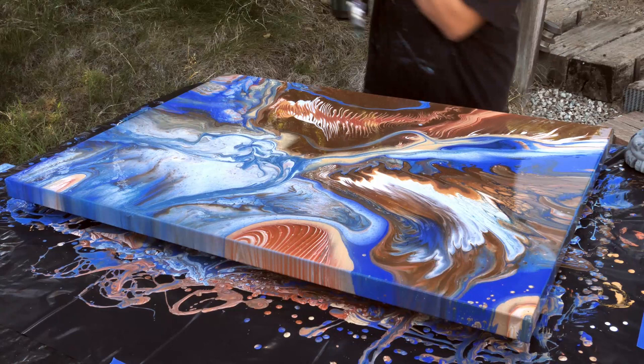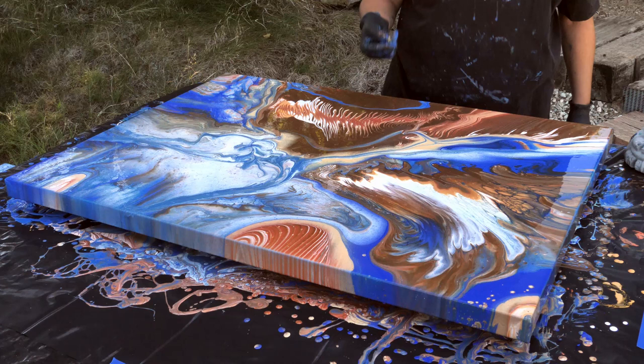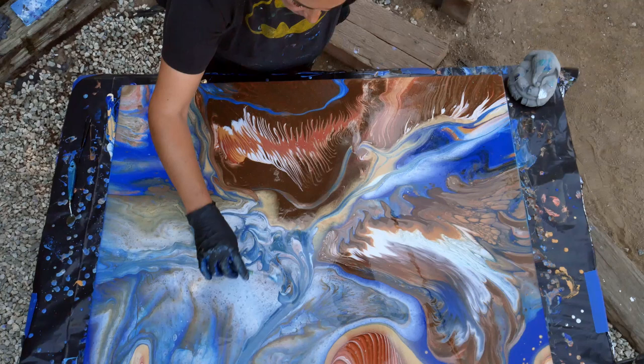You see a drip that I don't like. Okay. Oh, that was this one that I wanted to clean up too. Oh, maybe it was better while it was messier.